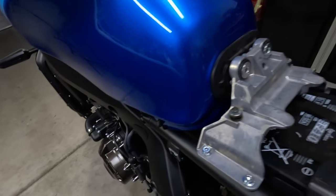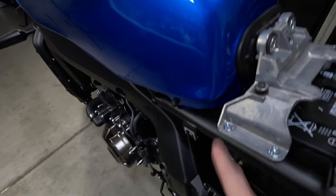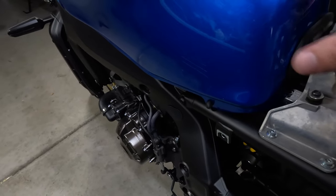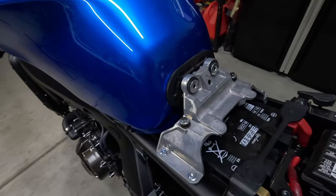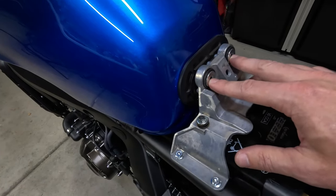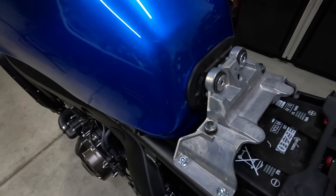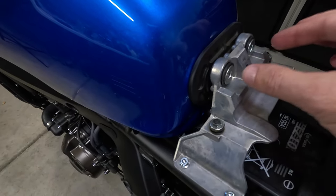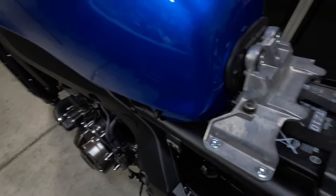After you get the four bolts out, I'm going to remove this bracket, which is held down by four or five millimeter bolts. That'll give you some more room to pick the gas tank up and swivel it out of the way while you work on the air box. Side note: the gas tank is supported by these two bolts in the back, so when you're taking them out it's going to want to fall down a little bit. What I like to do is prop the gas tank up with my hand and use my other hand to back the screws out, so you're not putting a lot of strain on the gas tank or the bolts as you pull them out.